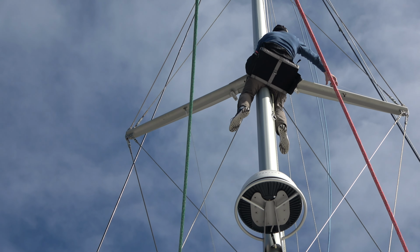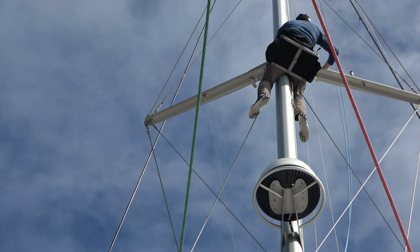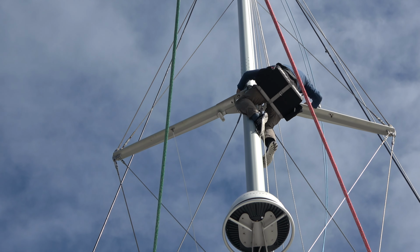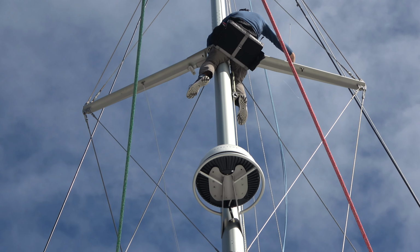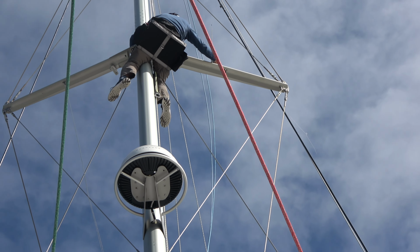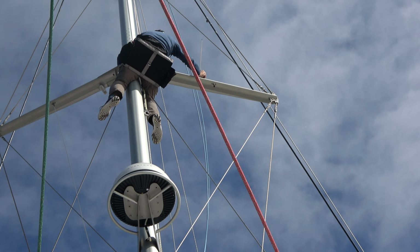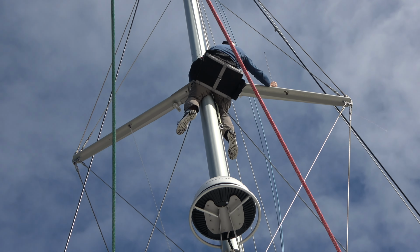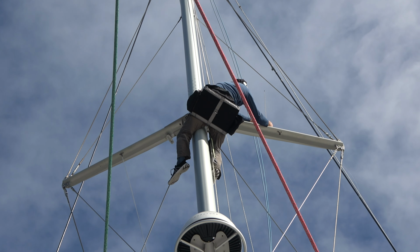We discovered that our AIS was not transmitting properly, and the VHF radios were kind of working sometimes, not very well. So we did some testing, switched out some wires inside to test the systems, and one of the VHF antennas just was not working properly at all. So now he is removing that VHF antenna from the spreaders, and we will figure out what we need to do there. We don't have an extra one on board, so we're going to have to head to the store and acquire one. Luckily, we're at Fernandina Harbor in Florida, so we have a West Marine nearby where we can get an antenna. But the first step is to identify what the problem actually is and make sure that we can actually replace it.